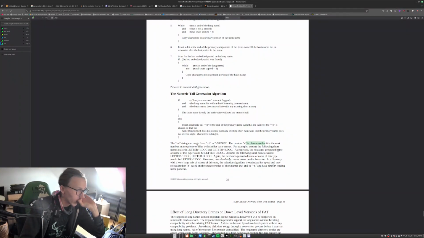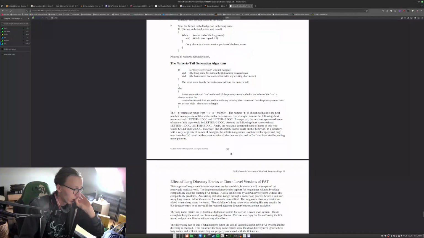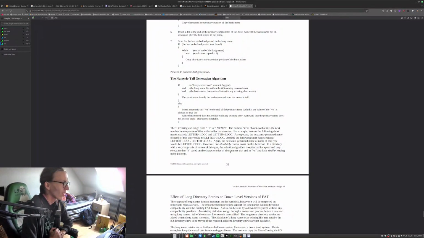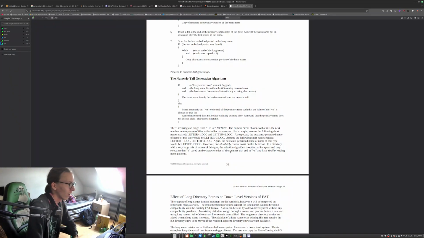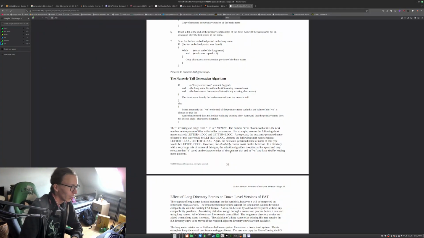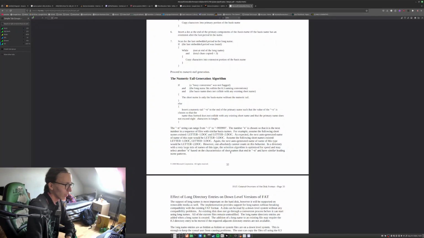The auto-generated name of this type would be... the short name is only the basis name without any numeric tails.